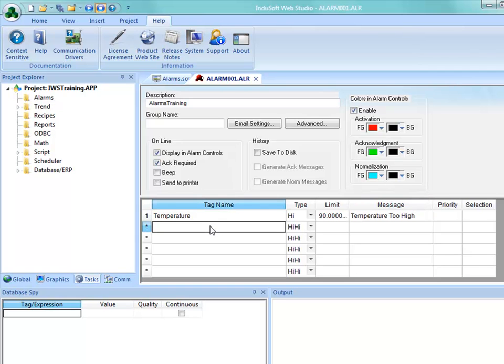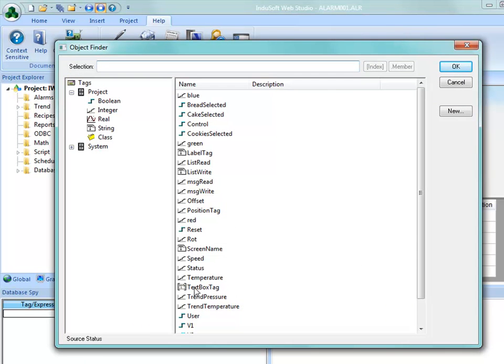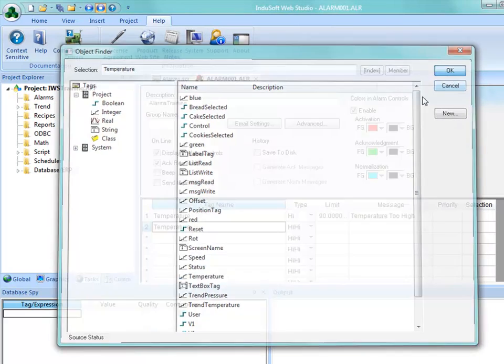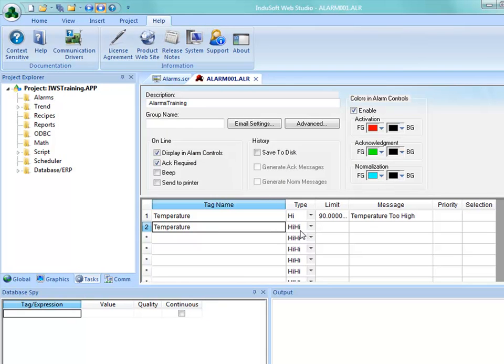Now, also associated with that, we're going to again use the tag called temperature. And rather than typing this, I should probably show you. If I click off of this and I double click back on that cell, it's probably a better thing to pick it from the list so I don't accidentally mistype it, and it's easier to do.